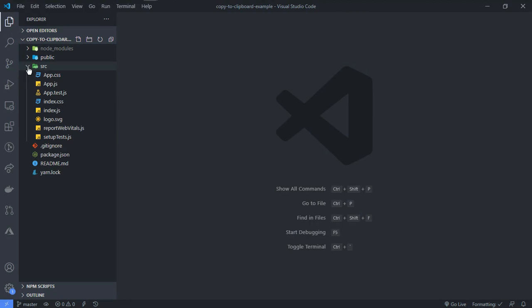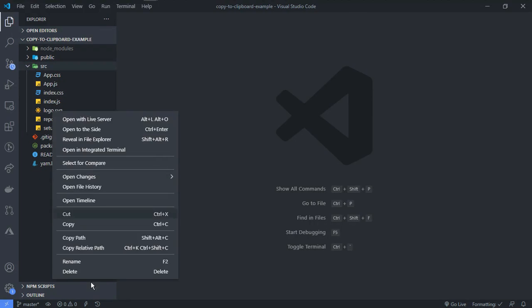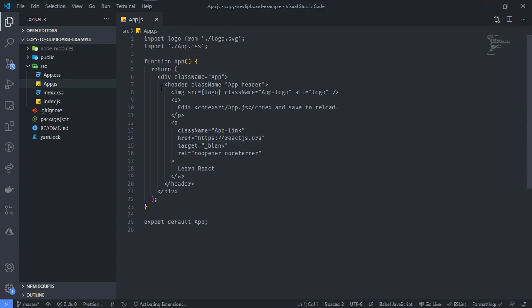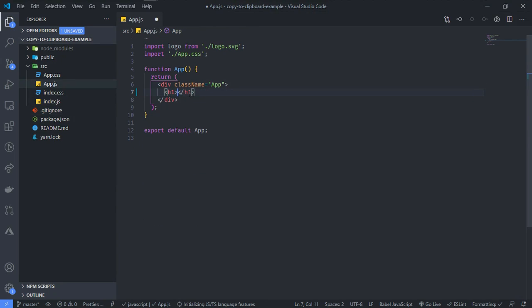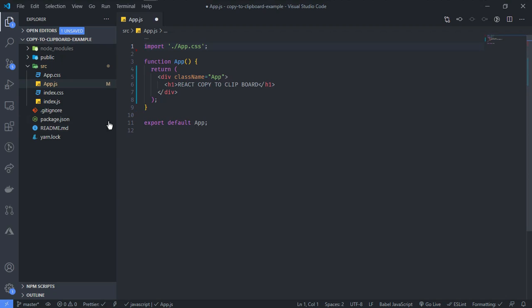So I would open and then remove the files that I don't actually need. Open the app.js and then get rid of everything. I'm just going to put an h1 here and then I'm going to give the heading here, React copy to clipboard, and then I would remove the logo import here since I've removed it.